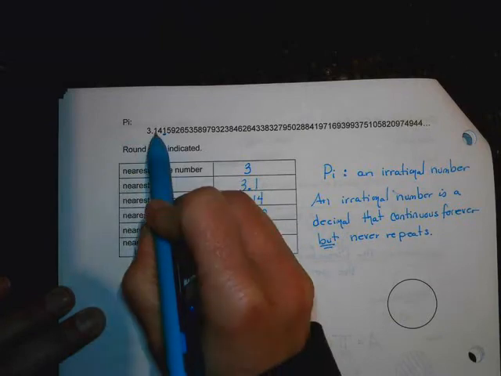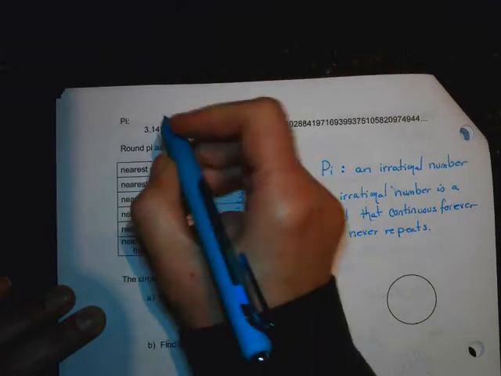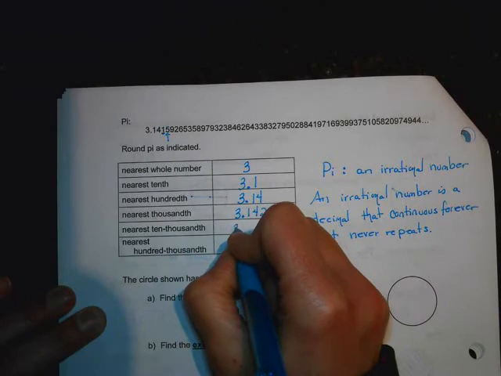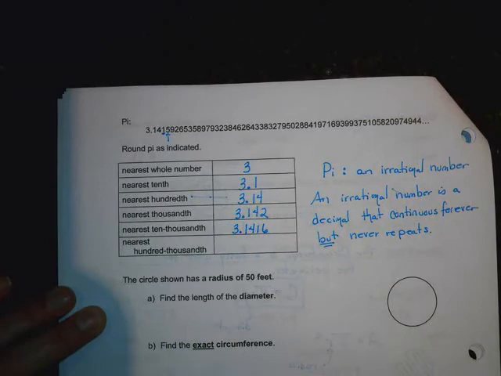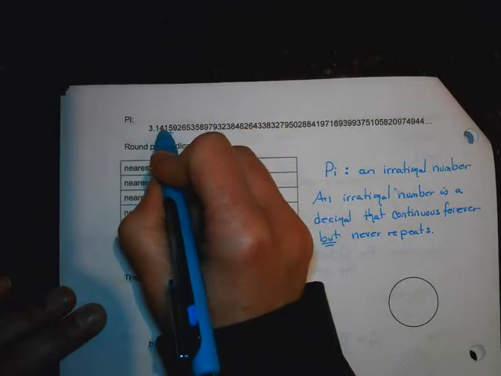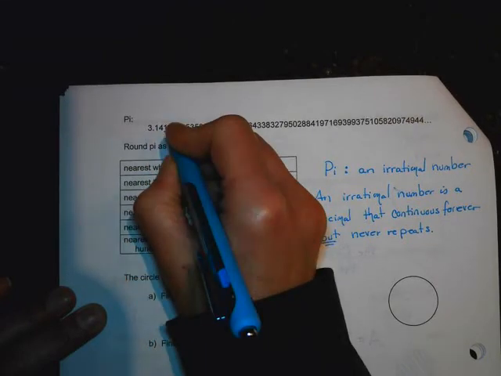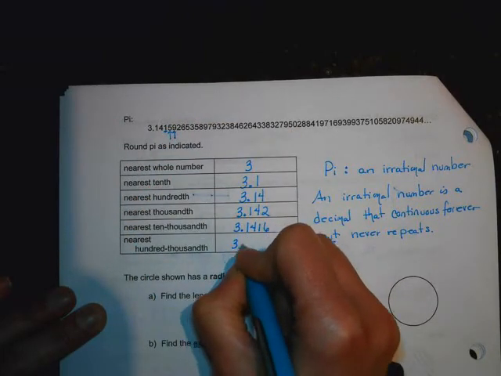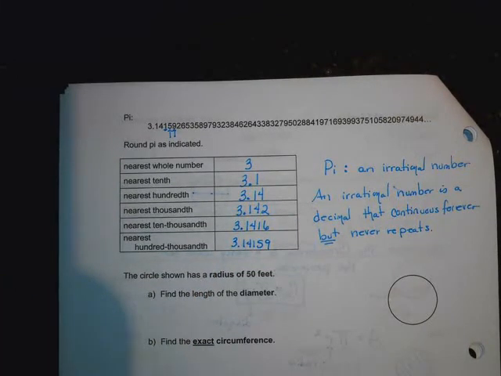The nearest 10,000ths, we have tenths, hundredths, thousandths, 10,000ths is that 5. And the 9 says, make it higher. So 3.1416 would be the 10,000ths position. And the 100,000ths would be the 9. So tenths, hundredths, thousandths, 10,000ths, 100,000ths would be the 9, and the 2 says keep the 9. So anyway, just exploring a little bit with pi.